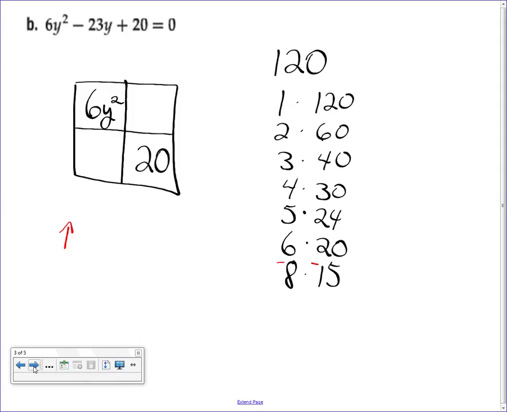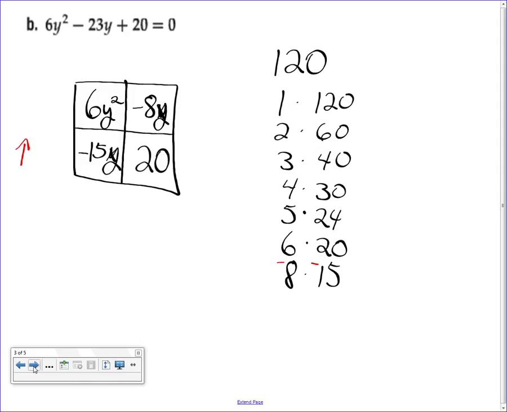And if you recall from yesterday, one of those numbers needs to go into one of the boxes, put a y at the end, and the other number needs to go into the other box and put a y at the end. Now, from yesterday, if you recall, we want to get this first number right over here. So we need to find a common factor of 6y squared. Okay, I used x's. Let's fix that. I'll just kind of do a fake y here. How's that? All right, good.